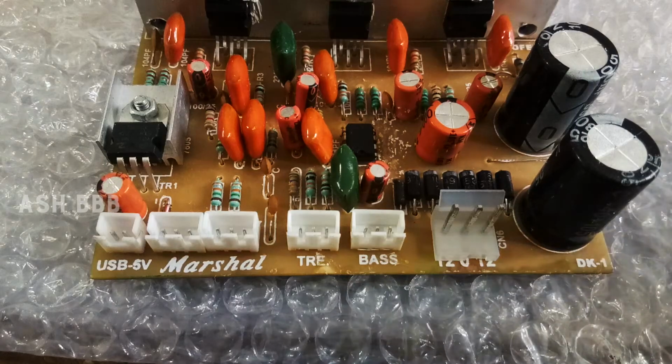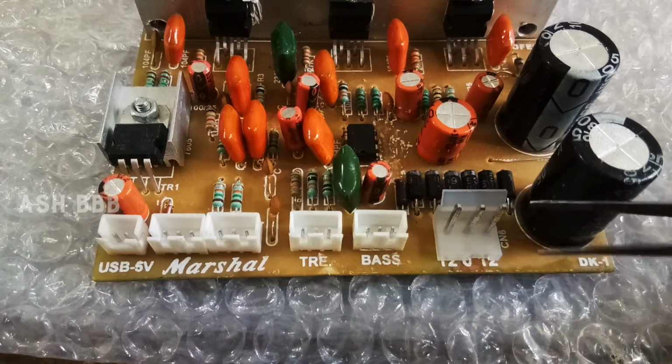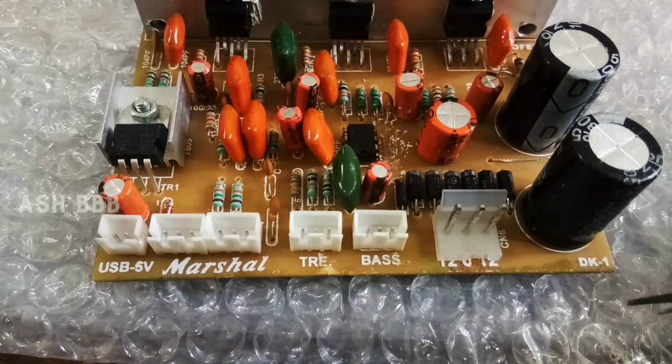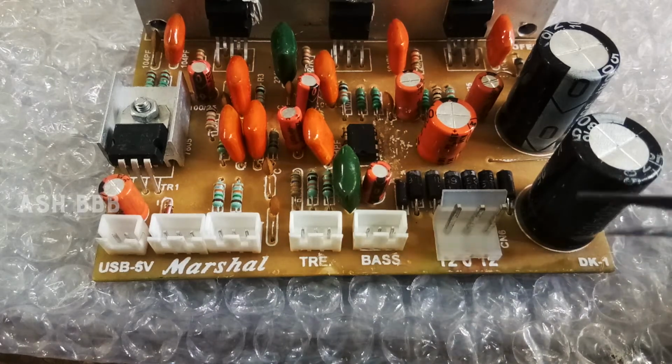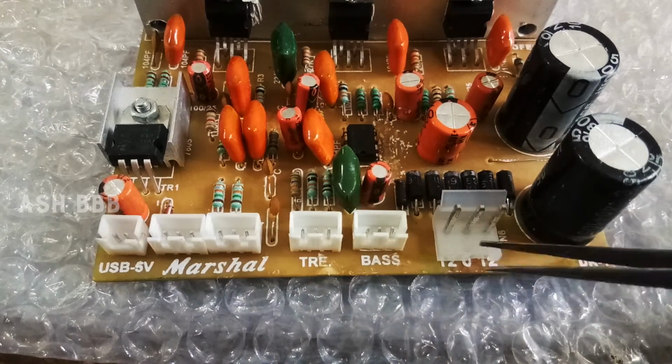Let's talk about the amplifier connection. This is a TDA2030 100-watt amplifier, which is pretty much enough to give a high bass effect. So the first one on the right side is for connecting the transformer, which is a 120-12 step down transformer. It's like any other step down transformer connection.